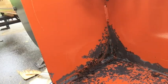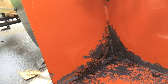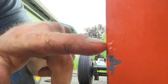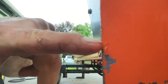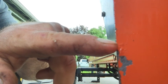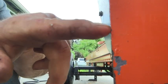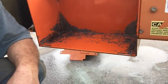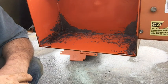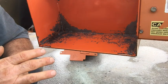If you don't know what I mean by the bubble in the paint, let me see if I can find one. I see that I missed one here. Right here, you can see where that paint is bubbling. And anytime you have a situation like that, obviously the paint is loose, and you're going to get moisture infiltration in there. Now some people might think that I'm going overboard by doing what I'm doing, but a battery box is a pretty vulnerable spot to have problems with rust.